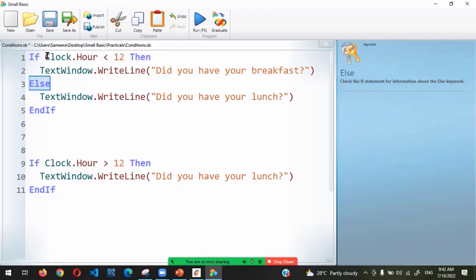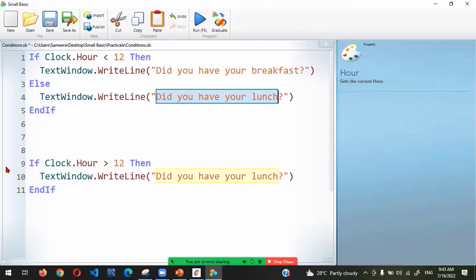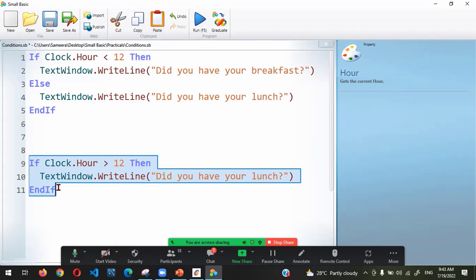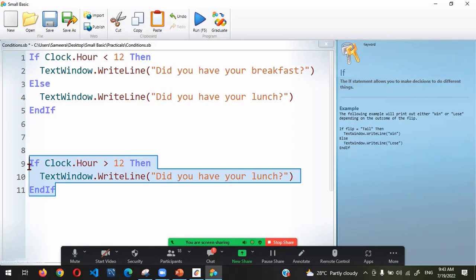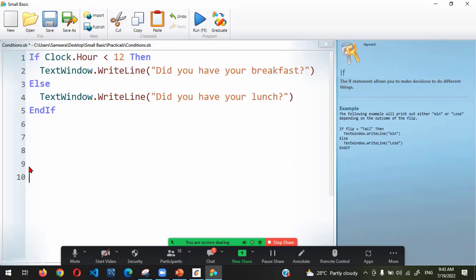Else means if the hour is opposite to this condition, it means greater than 12, this question should be displayed. So instead of writing this structure, we can put the else keyword and combine those two structures. So we don't need this structure now. So I would like to delete that.